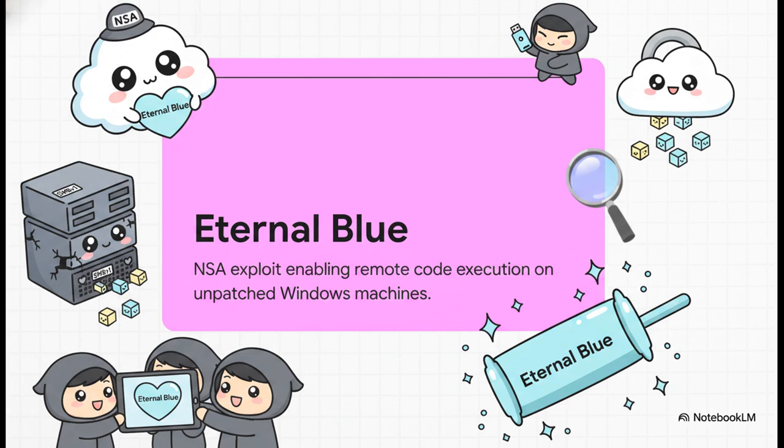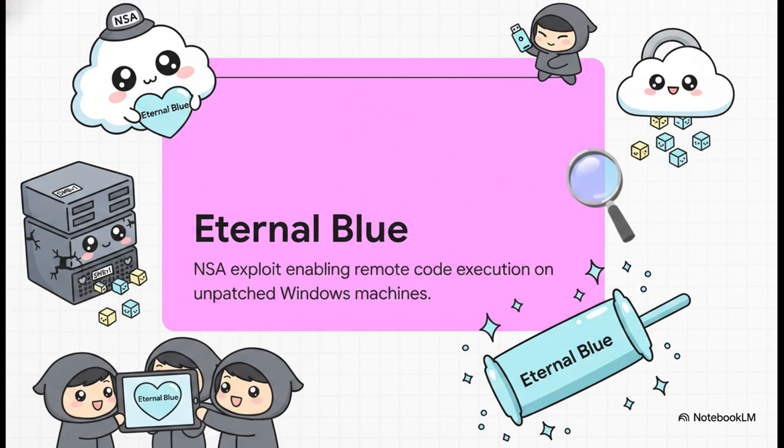And what's truly mind-blowing is the origin of this thing. EternalBlue wasn't built by some rogue hacker syndicate. It was a highly advanced cyber weapon developed by the United States National Security Agency. It exploited a really obscure vulnerability in the SMBv1 protocol, which is just a system Windows computers use to share files on a network. Essentially, it allowed for remote code execution on unpatched Windows machines. The NSA had been hoarding this secret since 2012. But then, a mysterious group called the Shadow Brokers stole these tools and dumped them right onto the open internet.